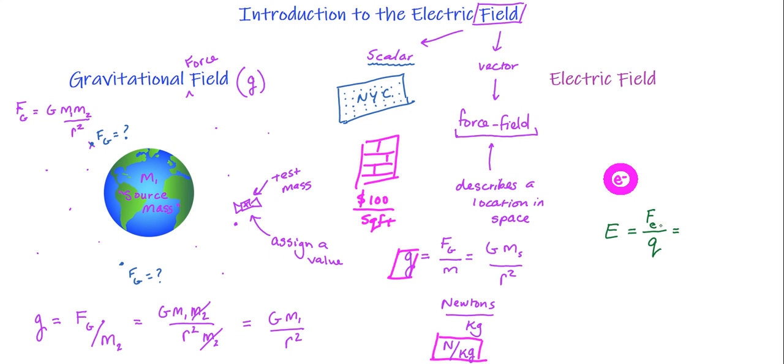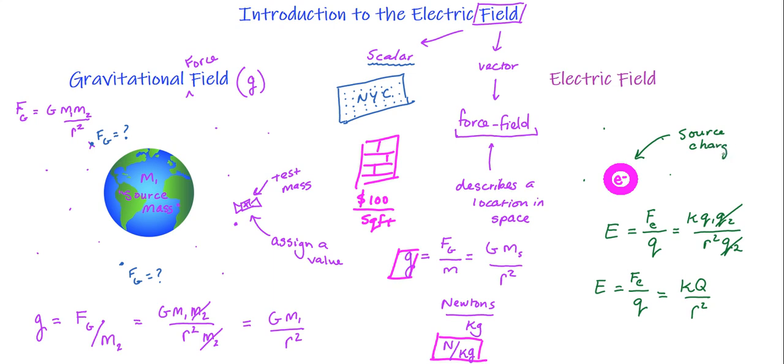Now, we know the electrostatic force equation is K times Q1 times Q2 over R squared. And again, we have this Q here, and that, remember, is the little test charge that's going to be placed at some location. So those two Q's cancel. So I can see that the electric field is defined as the amount of electrostatic force that would be exerted per unit of charge at a particular location. So it could be seen as K times Q over R squared. Now I made this an uppercase Q because we would refer to this thing as a source charge, just like the Earth would be our source mass.